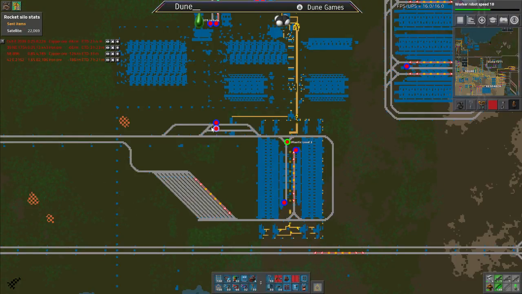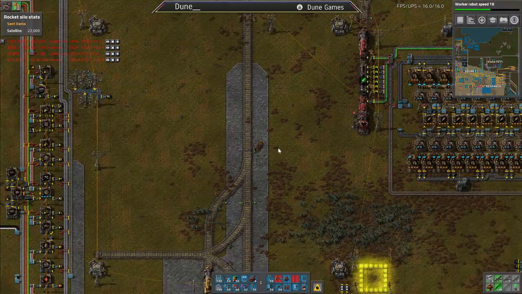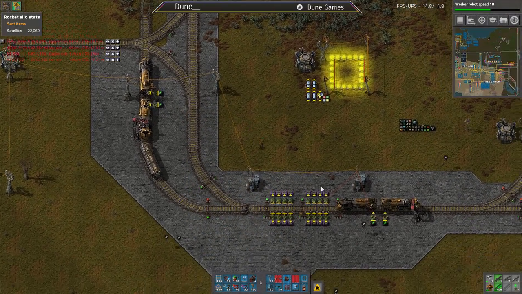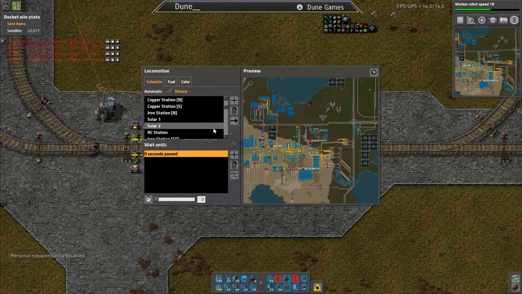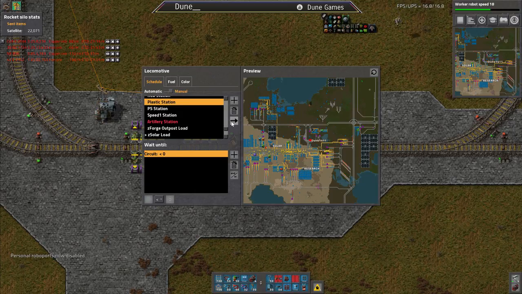So let's head down to, I believe it's plastic station. Should probably be called plastic 2 station or something, but we really would not have a plastic 1 station, so. Kind of wish you could search these.